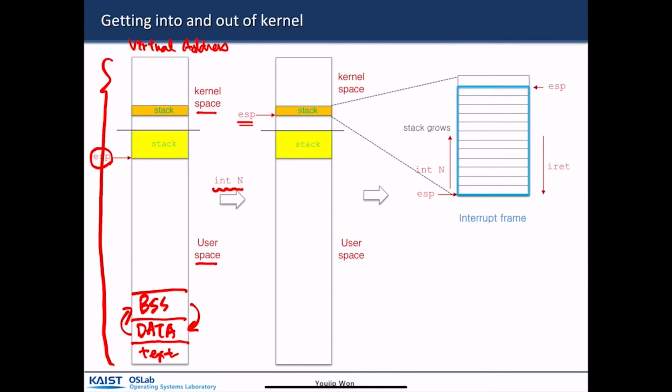The data structure that the kernel uses to store the user's registers on the kernel stack is called the interrupt frame. This is a very important data structure. So remember, when you execute the interrupt instruction, it switches from user to kernel, and it pushes registers to the interrupt frame that resides in the kernel space. This is executed in a single instruction, INT. So INT is, as you see, a very complicated instruction and does a lot of important things.